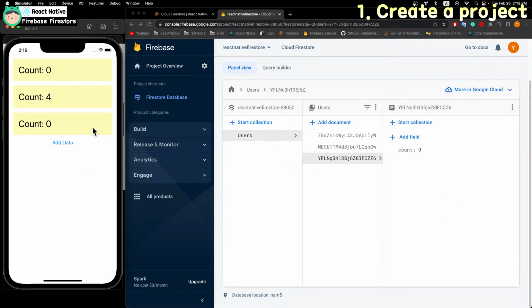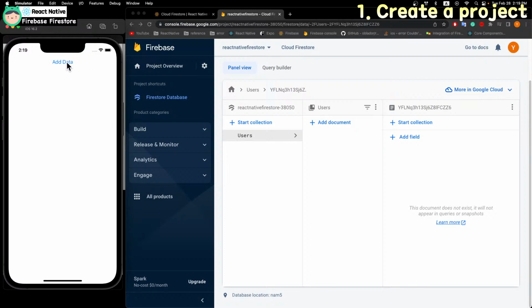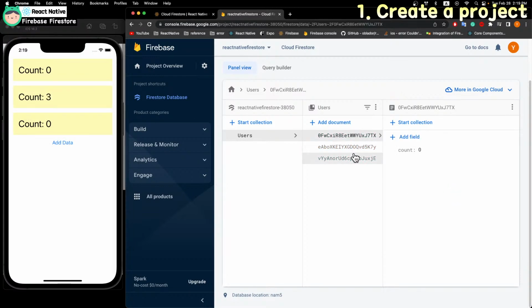If I long touch, it means delete the document. Long touch, add, add, add. Then touch, touch, touch. Done, count is number 3. Yeah, its design looks terrible, but it's maybe a good example to show read data and update, insert, and delete with the Firestore.